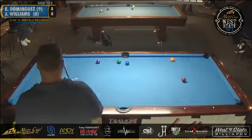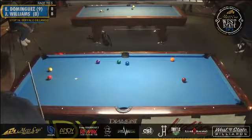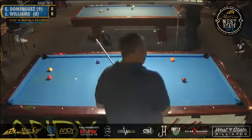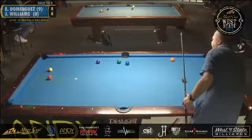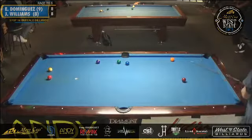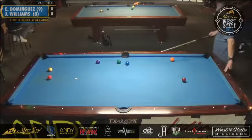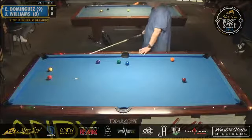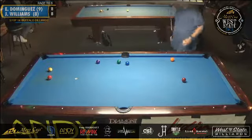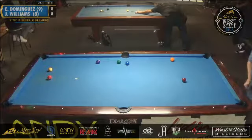Dez taped it off and the owner. What do you do here? What do you like here? Ball in hand. He's shooting a combo. Yeah, he's shooting the combo. How do you get to it? Just draw to a rail? He's going to shoot a combo. He wants it over as quick as possible.